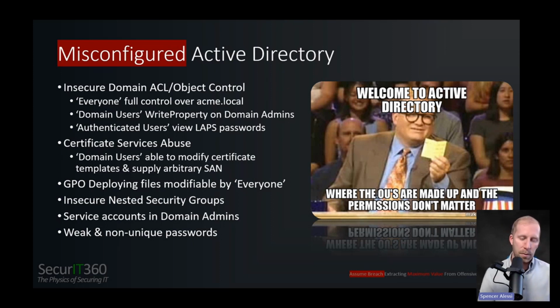And the great thing is the internal assume breach pen test focuses on that very heavily. So we look at all those things. We look at all of the components of Active Directory that could possibly be wrong, and we try to identify the ones that actually present risk to the organization that attackers are going to abuse.